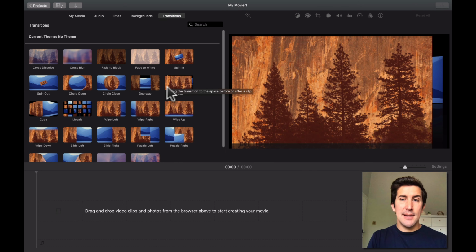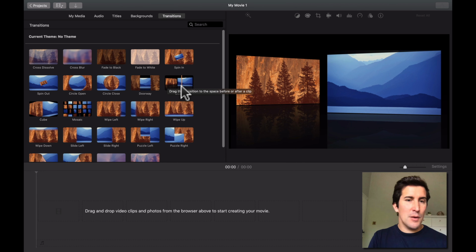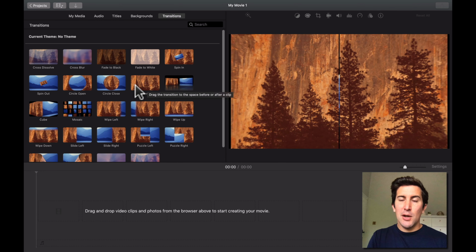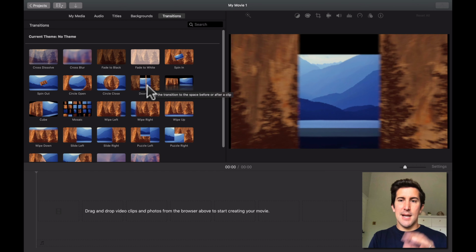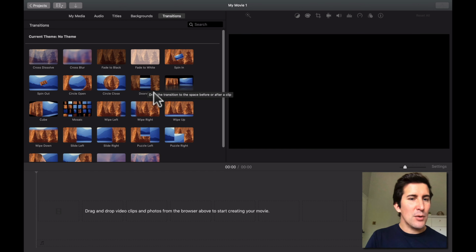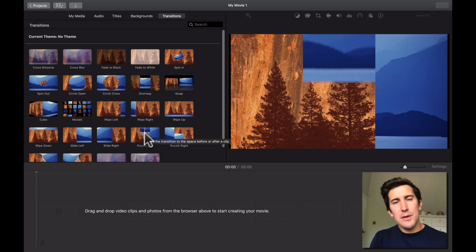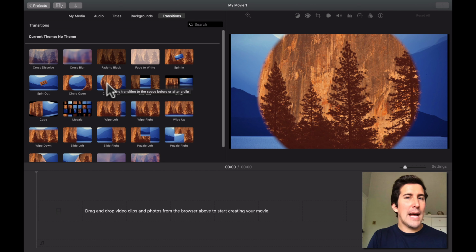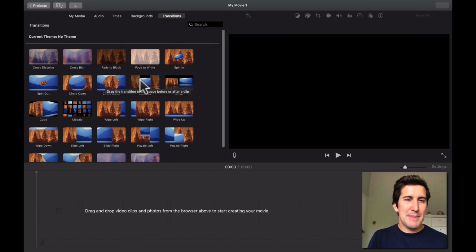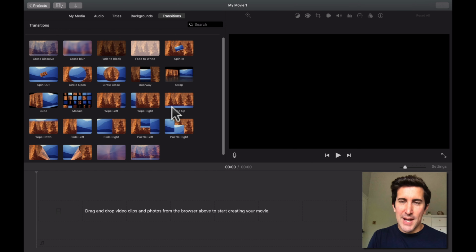Some of these are used in Apple's own sort of keynotes and slides. This one could be used for maybe a school play, for example. You can have it almost like a curtain and then it pulls back and then out comes the play. So don't overuse transitions. I often see when people are starting out video editing, they get a bit carried away with transitions. You know, in a movie, you won't see transitions being used all that often. So have a play around, you know, have some fun with them, but use them sparingly. So these are all your transitions.